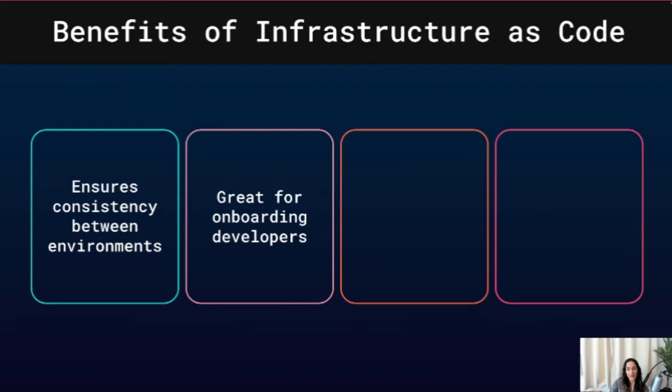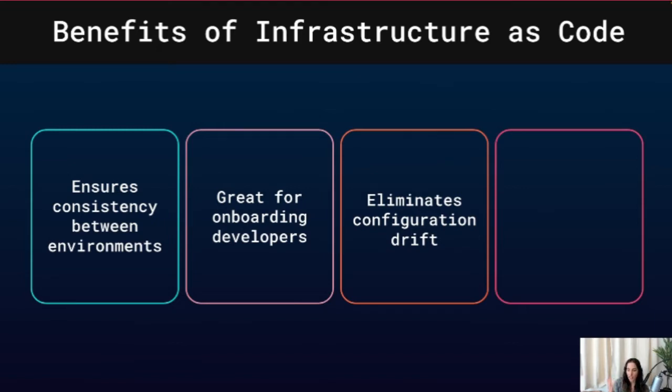Another benefit to infrastructure as code is that it eliminates configuration drift. So configuration drift happens when you have a shift in environment. Let's say there's an incident late one night, really late, and there's an incident for your mobile application, and you look at the logs, you identify what the problem is, and in order to fix it, you need to update a specific configuration in production. So you make the change in production and you go back to sleep.